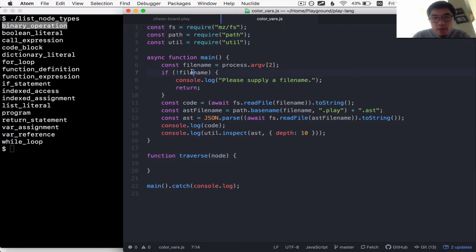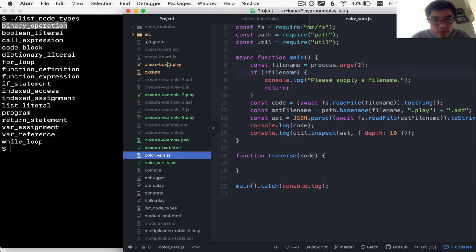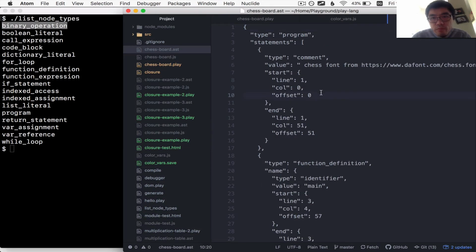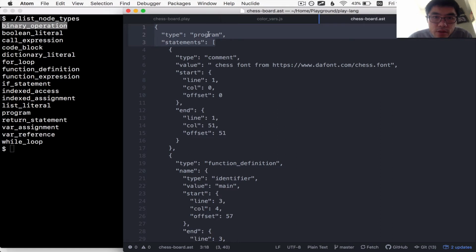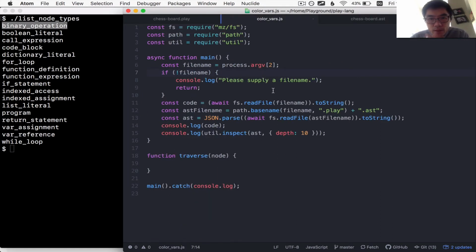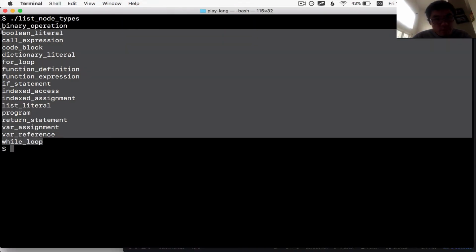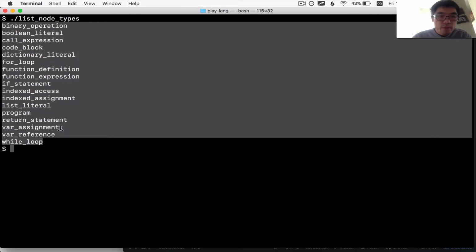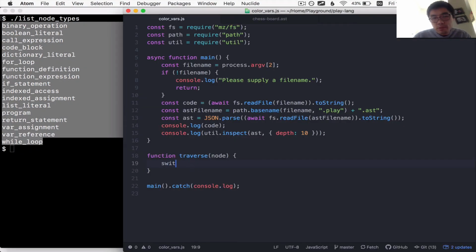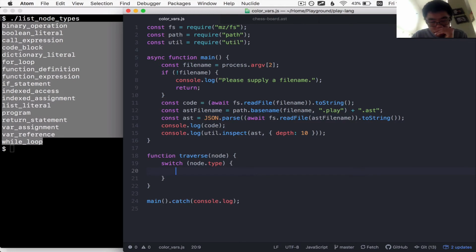And in our case, let's open this guy back. The top level node is gonna be of type program. So this should probably be a giant switch statement that switches on the type of the node, and I need to basically account for each type here, and I'll do it sort of incrementally.